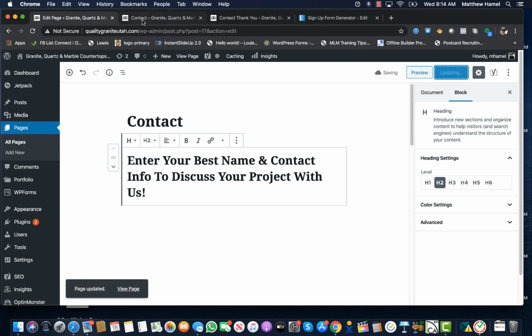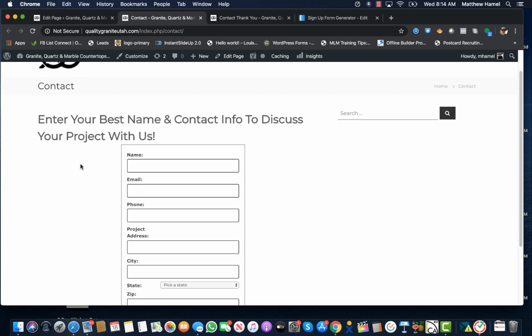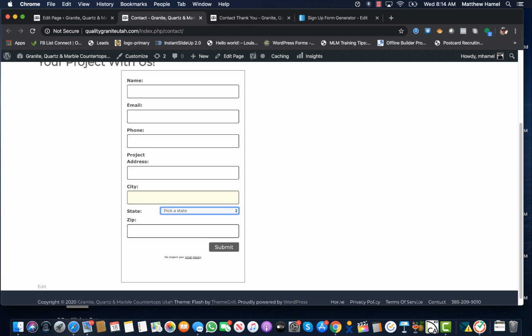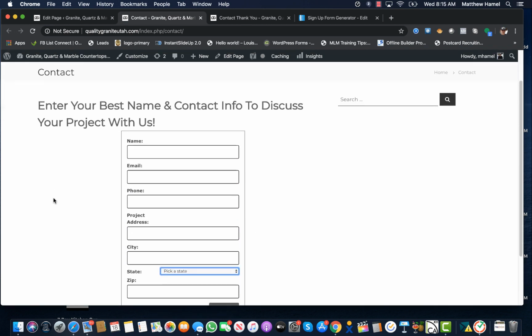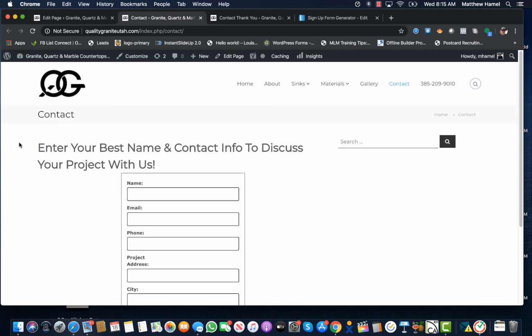And then we'll come back to the contact page. We'll hit refresh. Let's see what happens. Yep. So now you've got your information here. All of these fields we can fill out. You can pick your state from the drop down. Good to go. So that is technically our first lead capture page that we've built on our website, and you can see we did that within a few minutes.